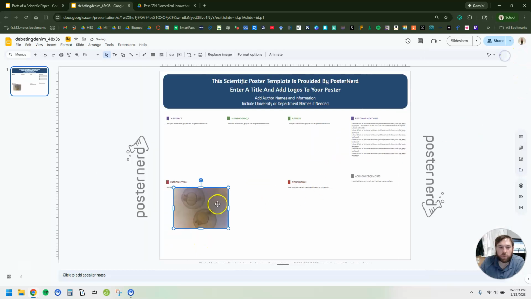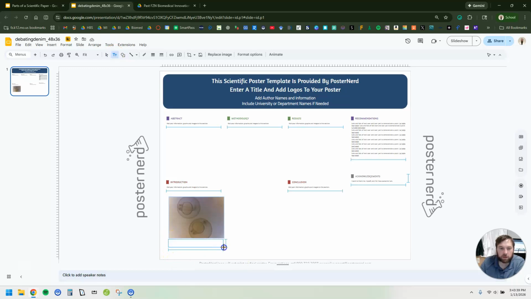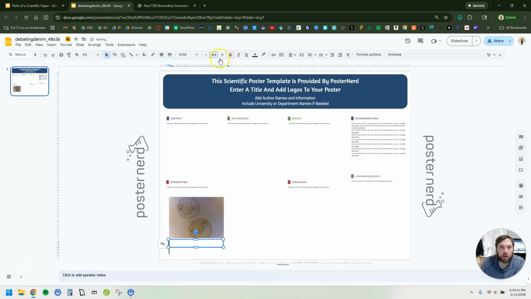You would insert the picture, and you would also insert a text box in your poster, just like this, and it should be about the same size as your picture. Definitely not the same font size. Bring it down. I can't remember off the top of my head what font size it should be. I want to say 14 is the appropriate font size. It should be smaller than the body text. Maybe 18 is the better size here. I believe that's in my guide for making a poster.